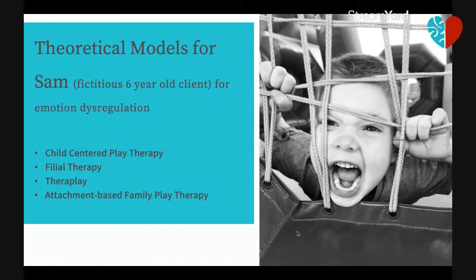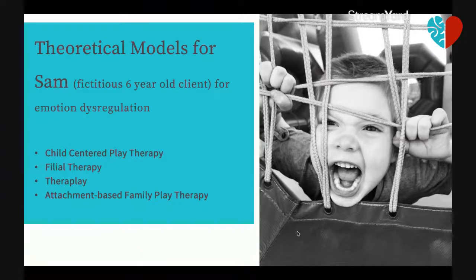I may also want to think about filial play therapy or even Theraplay if the child and the parent have a disconnection in their relationship, and the child is not able to effectively use their parent for that co-regulation. So there's that disconnect and a little discord there, because if you've got a child who presents like Sam and you're a parent, they're challenging, they're exhausting, they need some help. And so that's part of the support that we can give to parents.